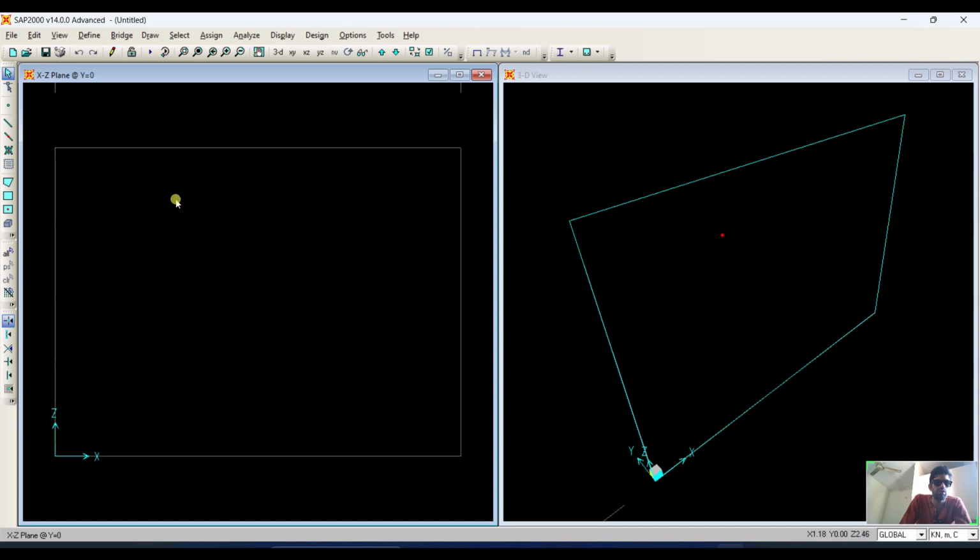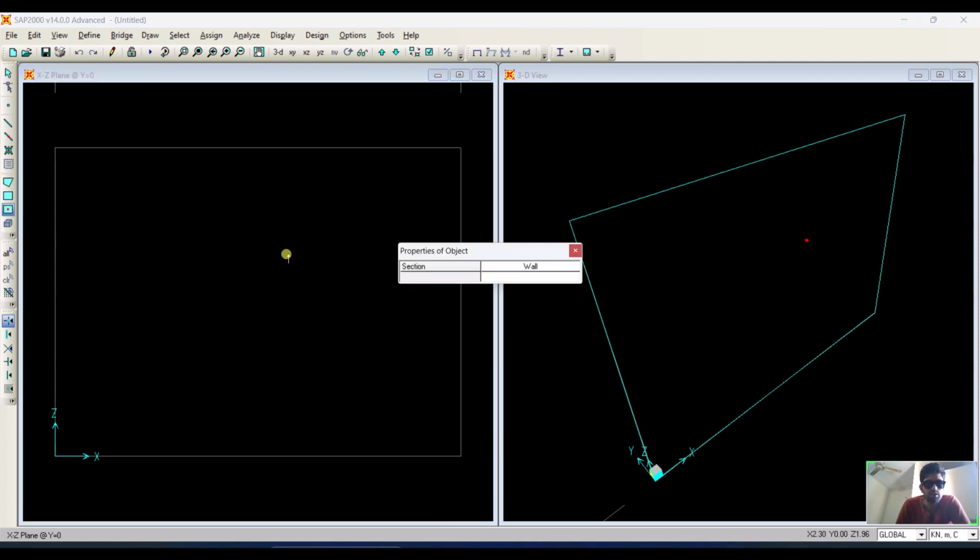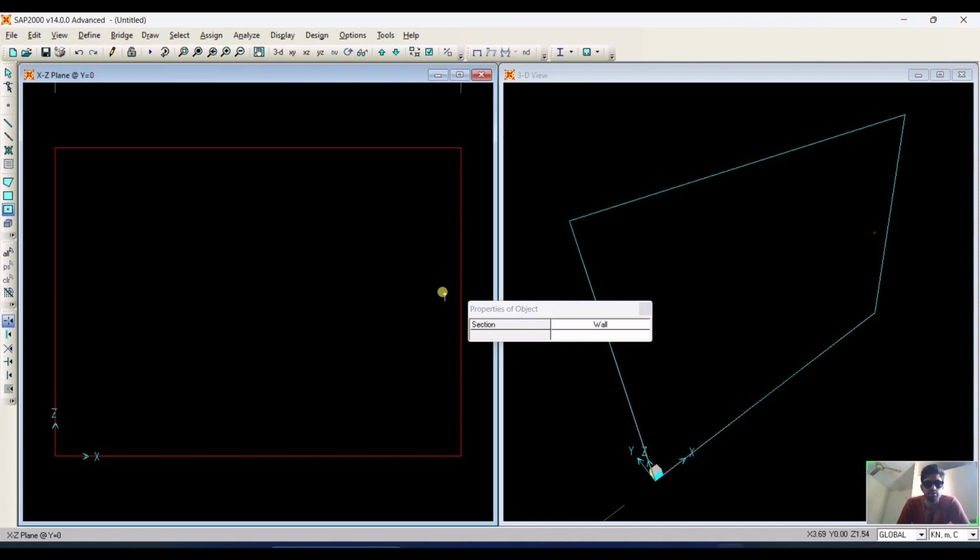So let me go and check this retaining wall. First I will go here. I have three options. All these options are available, but I have no such kind of frame to design, so I will choose this one. Here is quick draw, rectangular draw, and draw poly area. Something that is not symmetrical or rectangle type, we will use that one. And this is for the quick. So I just click here, wall. Make sure that this section should be wall. If you press none, your property will not be applied.